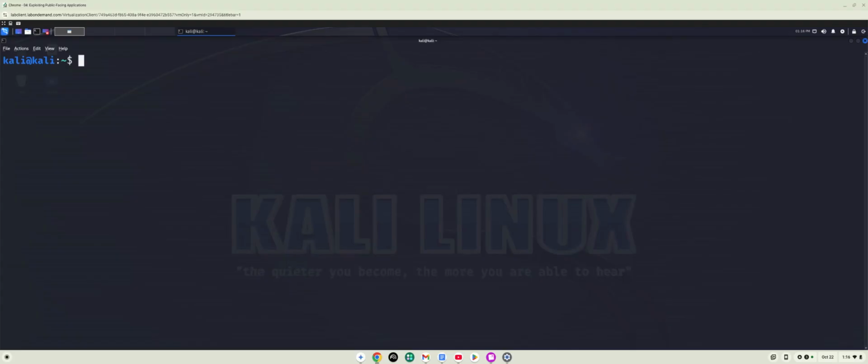All right, so I'm going to get started, and in order to do that, I have to change directories to where the tool is located, and on my machine, that is in a directory called exploiting a public facing app.